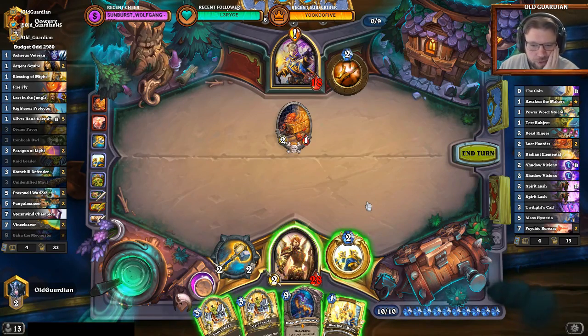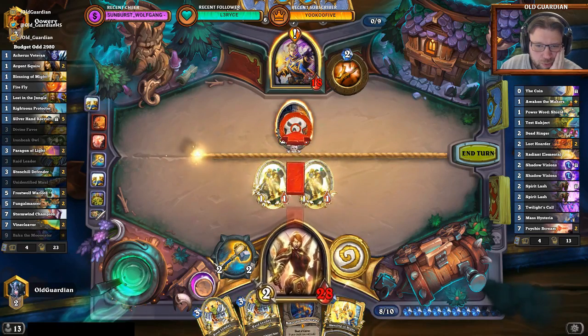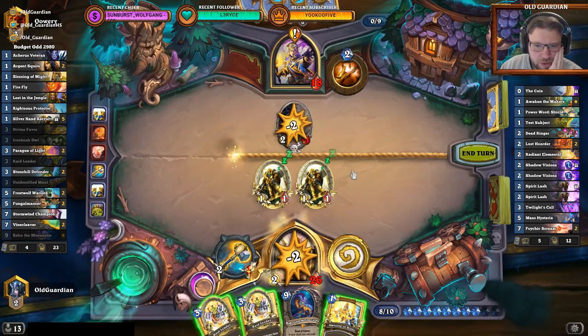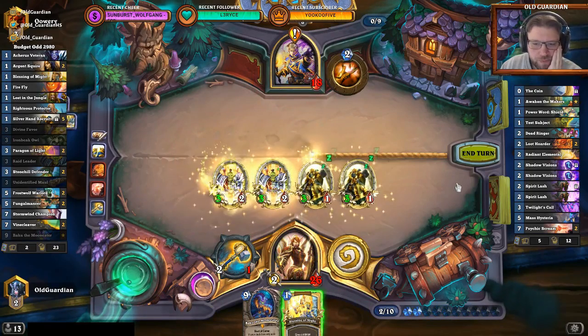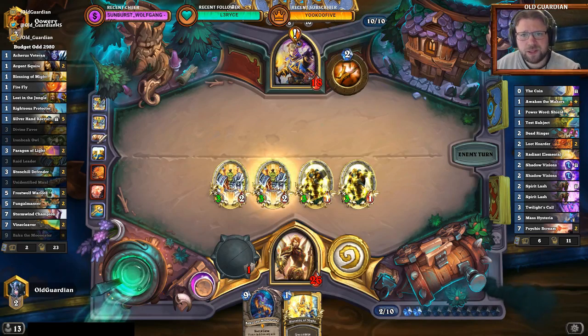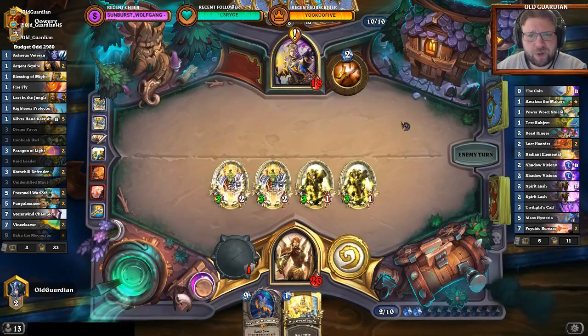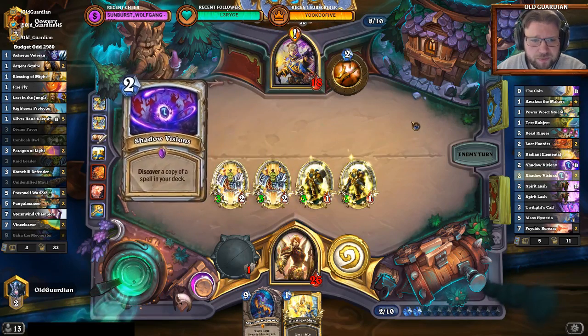I don't have a good way to deal with this. I think I probably have to go with this line and hope there's not another Mass Hysteria or something like that. This is as good as I can do. Because now he probably gets to Amara. But I might be able to kill the Amara. But can I kill him fast enough after that?